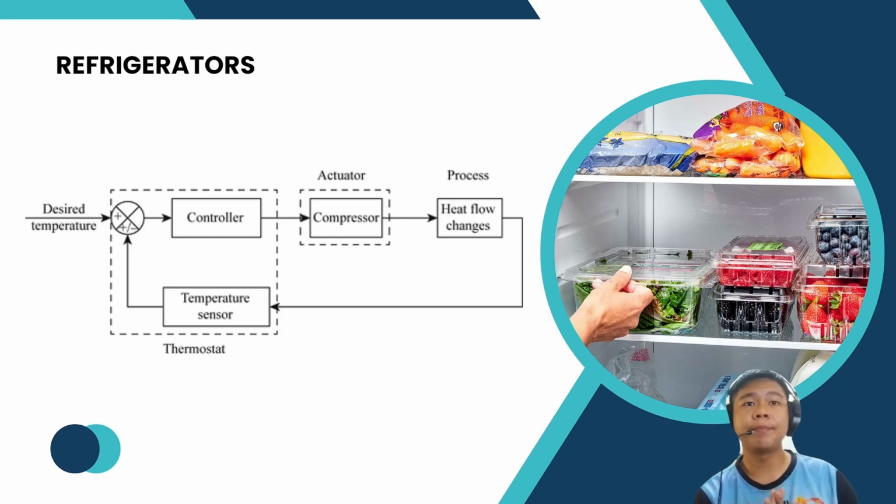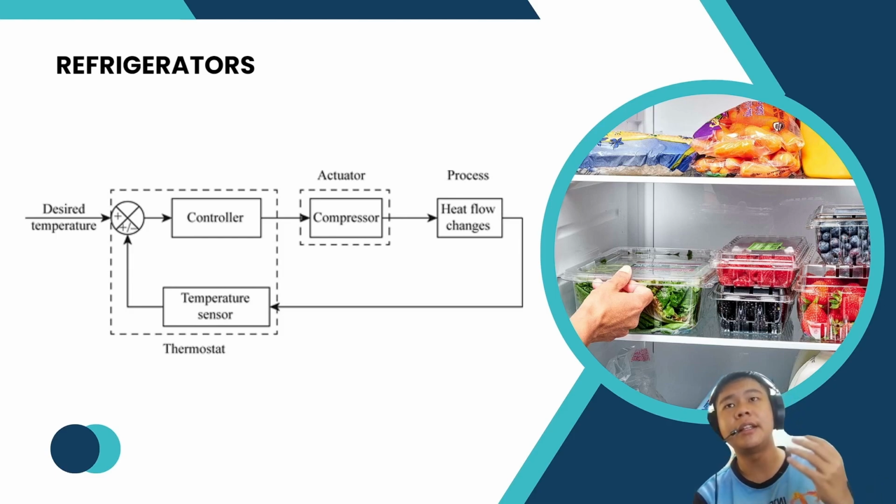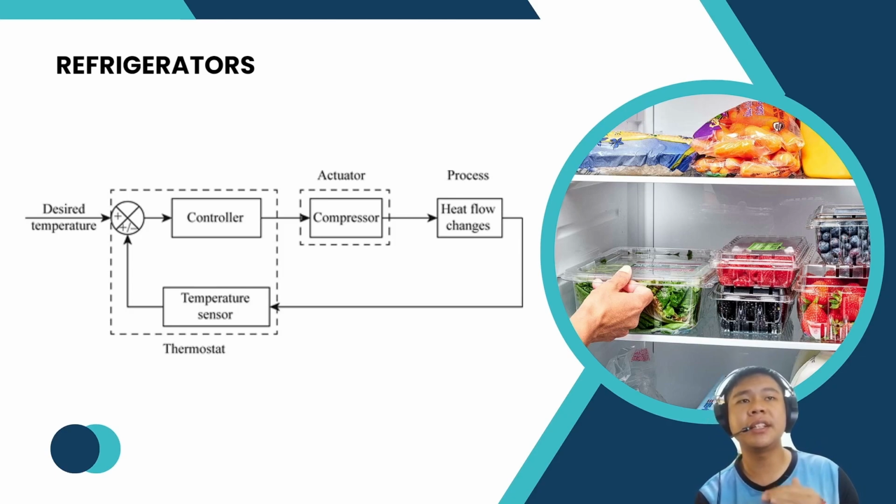and then the temperature inside the refrigerator will cooling down, and after a moment the feedback system, which is our temperature sensor, will detect the drop of the temperature, and after it achieve our desired temperature, the refrigerator will stop working for a while and then working again because the temperature inside the refrigerator has increased.